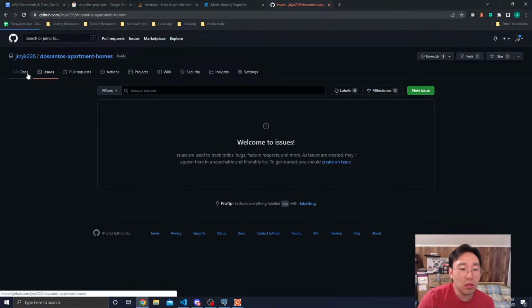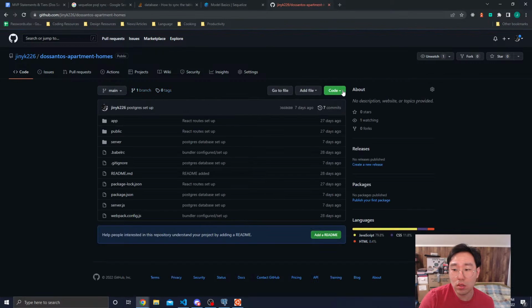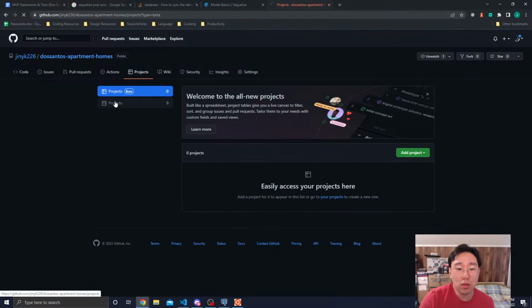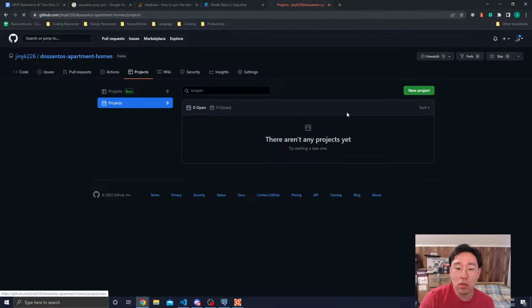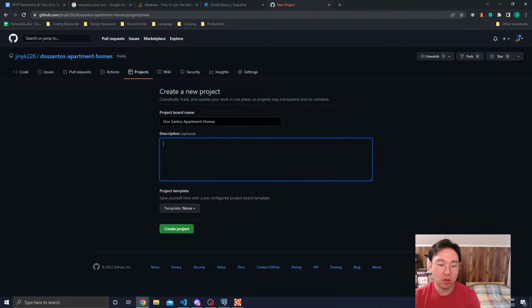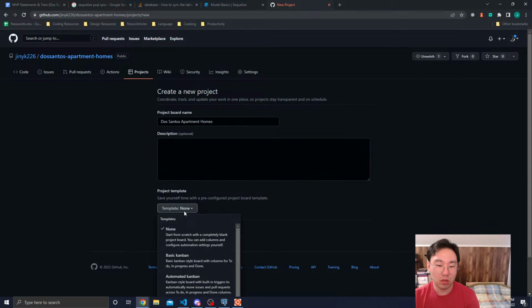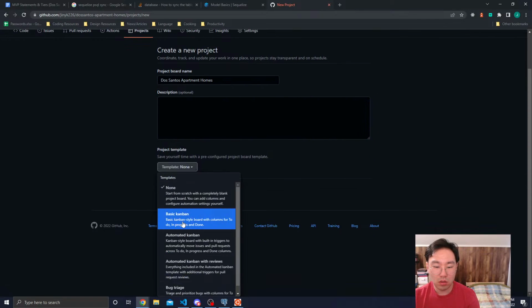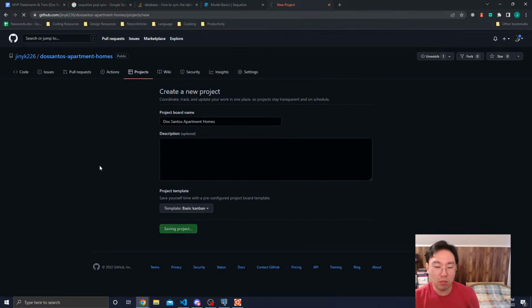Let's see. Create a new project. Project board name: Dos Santos Apartment Home. The Kanban template.